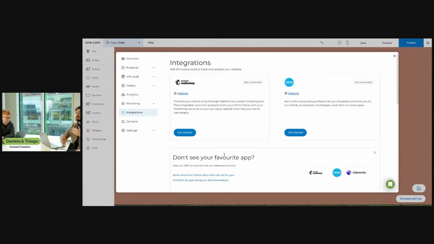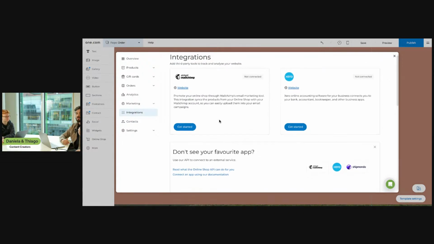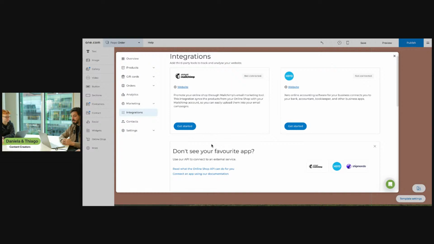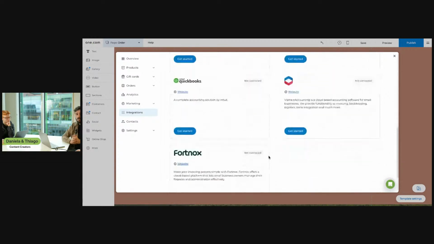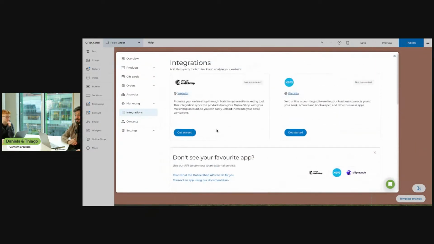Next, we have integration. Here there is a lot you can do with your online shop. As an example, you can connect MailChimp, which is an email marketing company where you can create email lists and email all your customers with one click, and even create automations. It's very important for marketing and for boosting your sales. So we definitely recommend you go through this page and see all the integrations that we offer and see what fits your business. I would definitely recommend using some type of email marketing to keep track of it.